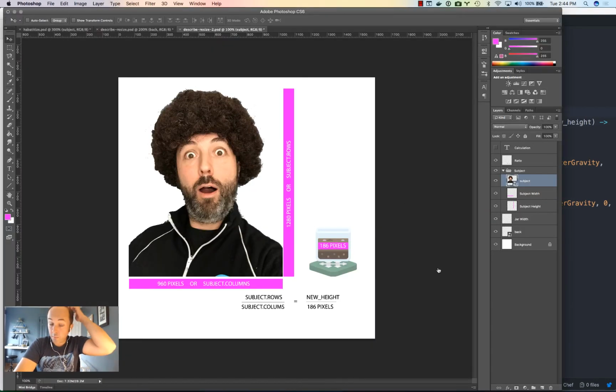Now here, if you remember your cross multiply and divide as far as ratios, this is the resulting application. 186 pixels times the subject rows divided by the subject columns is going to give us the new height that we want. Now rows and columns are essentially the way that ImageMagick calls its X, Y, or height and width.